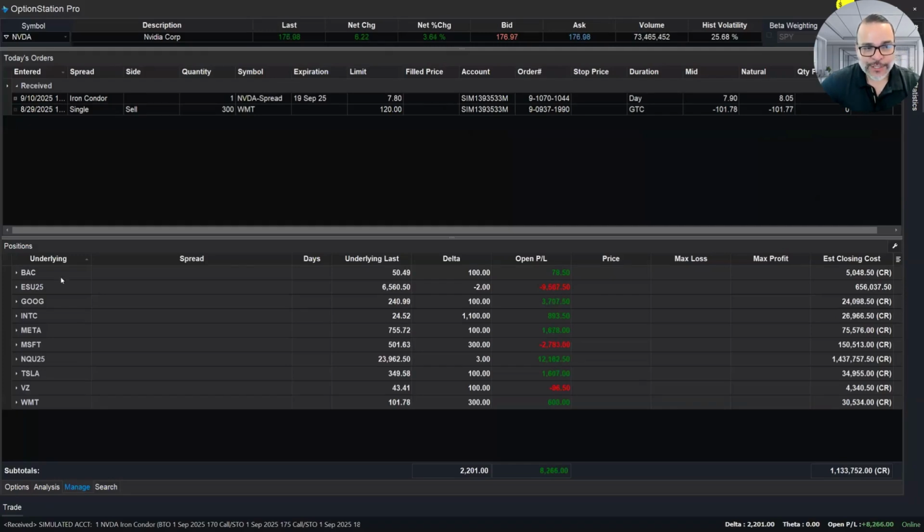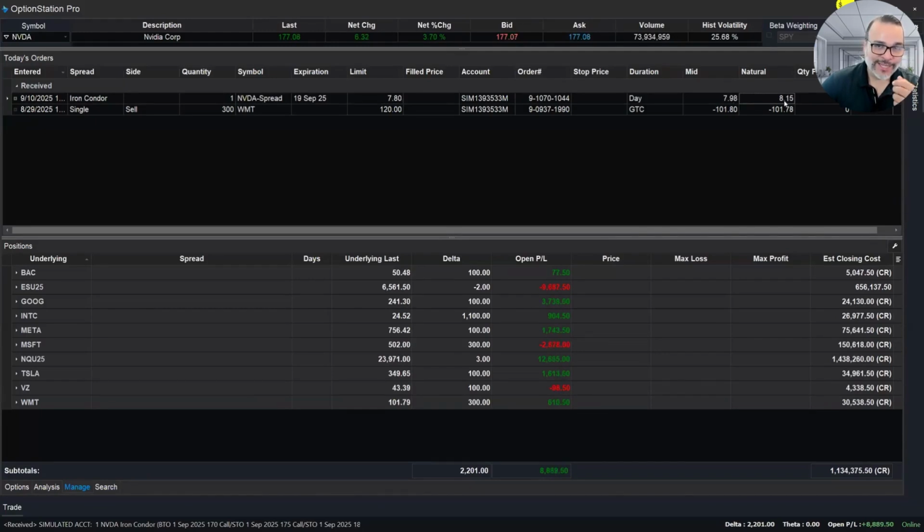But you can see that in the positions panel, not only does it give you your positions on NVIDIA, it also gives you access to all your equities positions so that you can monitor those positions in a consolidated way. So let's go over here to the top. You can see that in my receive row, I have the iron condor that I just submitted. This is the iron condor that I wanted to get filled at $7.80. But you can see the real-time pricing over here on the right, and I'm not really far away, but the mid price is $7.90, which is not really a price that I can get right now because it's the midpoint.